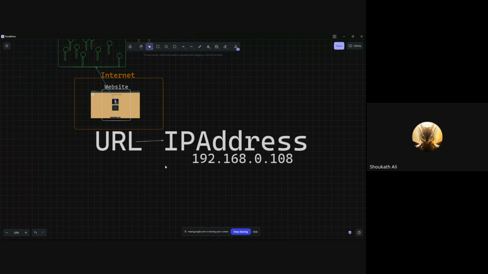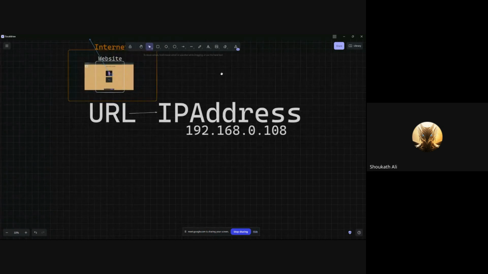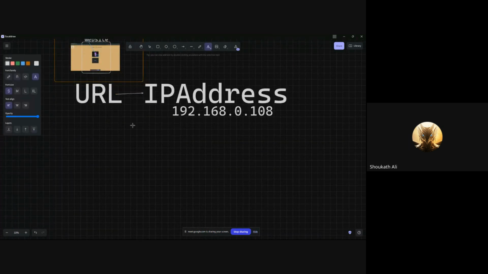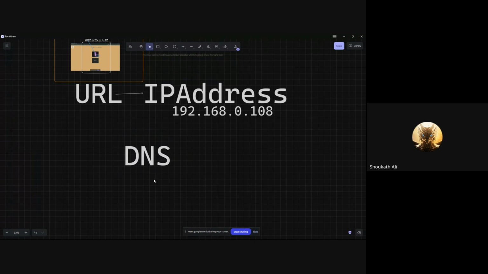Similarly, youtube.com will have some IP address. Google.com will have some IP address. But you can't remember an IP address, right? You barely remember maybe 20 phone numbers in your whole life. How will you remember more than 1 million IP addresses? It's not possible, right? So what did people do? When they couldn't remember phone numbers, they created telephone dictionaries. Similarly, when they couldn't remember all these IP addresses, they came up with something known as a DNS. This is a very important part when you host websites, so make sure you guys listen.